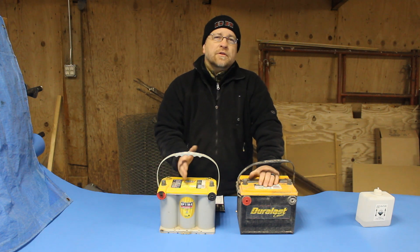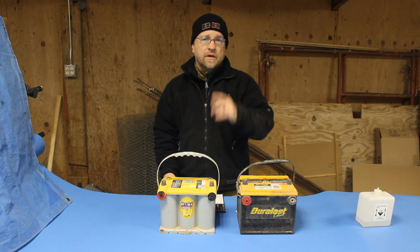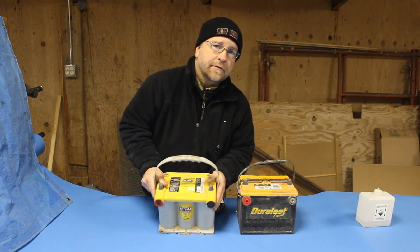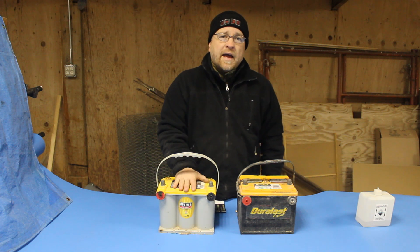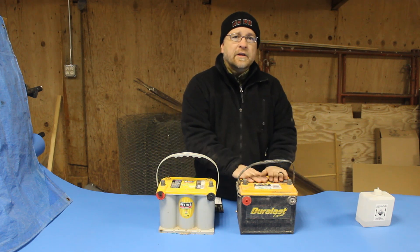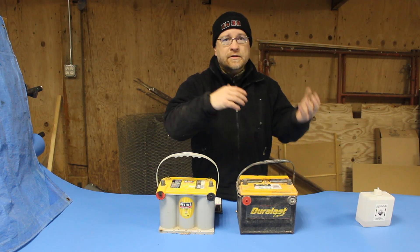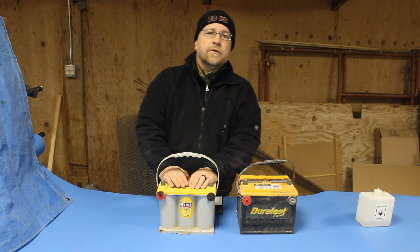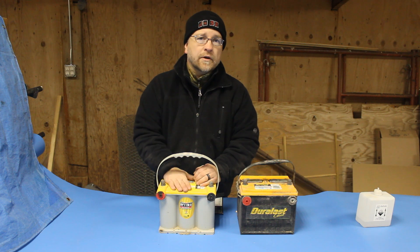Because of that construction, these batteries tend to be way more durable. They're more shock resistant, they can handle vibration. They can also be mounted in pretty much any orientation — you can mount these on their side, on their face, and I think you can even mount these upside down — because none of the acid is free-flowing, it stays stuck in those fiberglass mats. A regular wet-cell lead-acid battery, you have to mount it vertically, and if it's ever tipped over, the acid can leak out and the battery can be ruined. So these are preferred in the off-road industry because of their shock resistance, because you can mount them in weird orientations, and if you roll your trail rig, you're not going to ruin your battery.